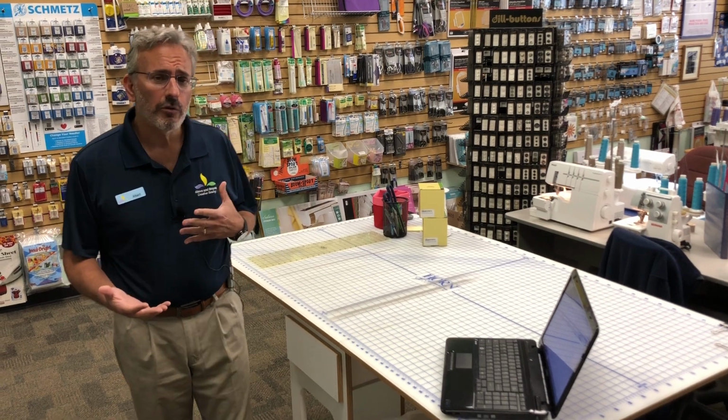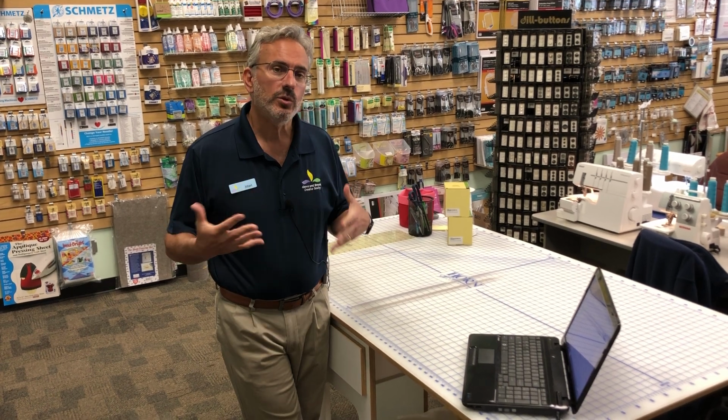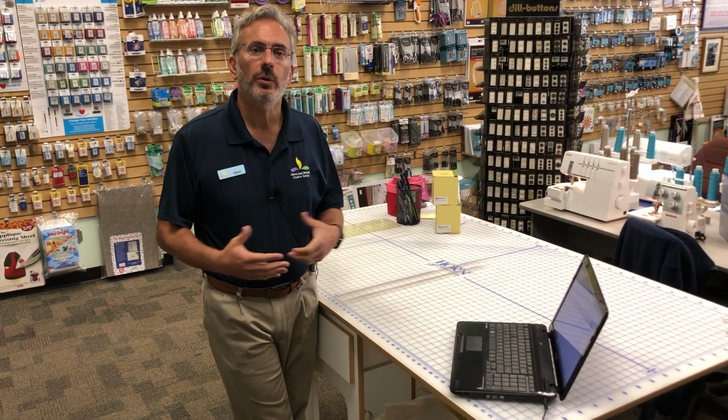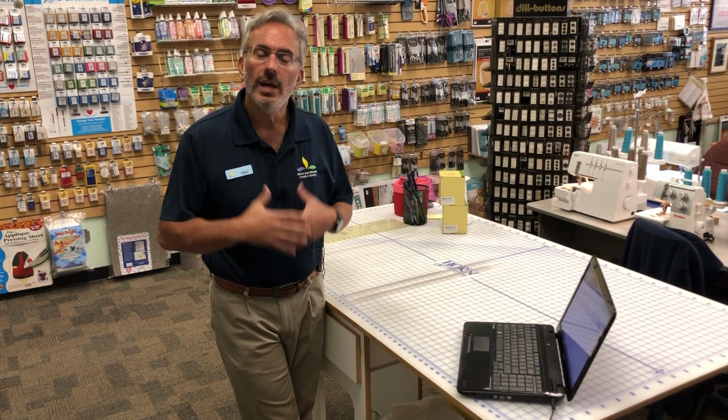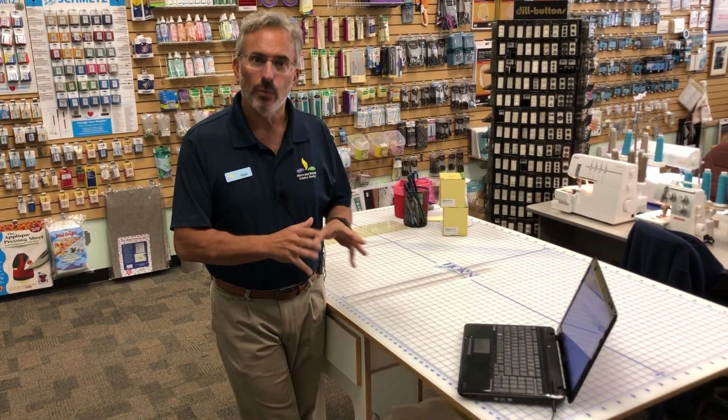If you own an embroidery machine already, you're really limited to what the machine can do. But if you purchase software, you can really expand to anything you want to do. You want to add lettering, you want to shape lettering, you want to create your own designs. It's one of the wonderful features of Premiere Plus 2 software. It gives you the flexibility you need when you're doing embroidery to be really creative and come up with your own designs rather than just buying things off the shelf that are pre-made.